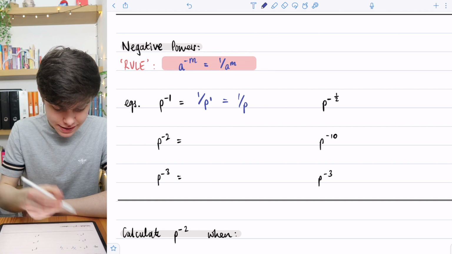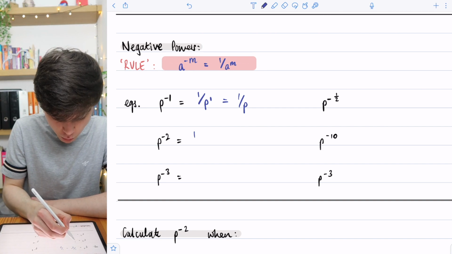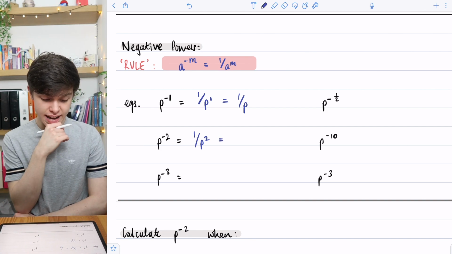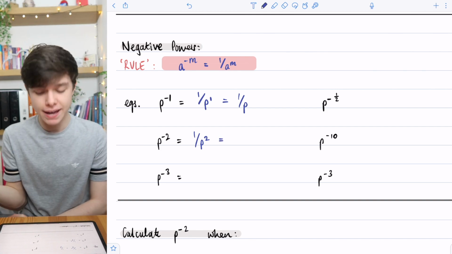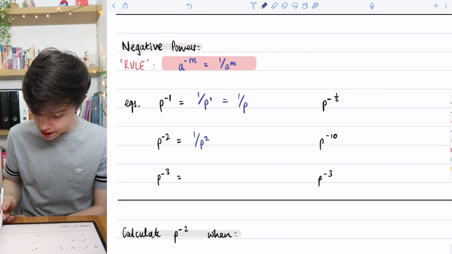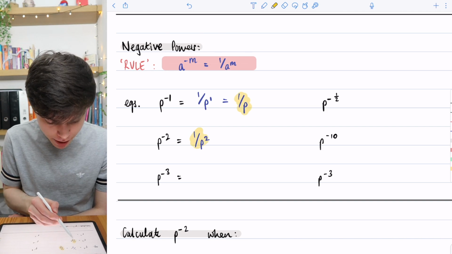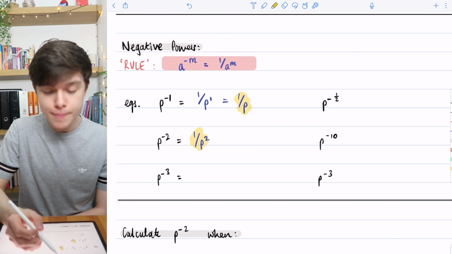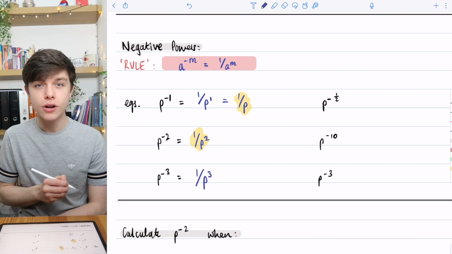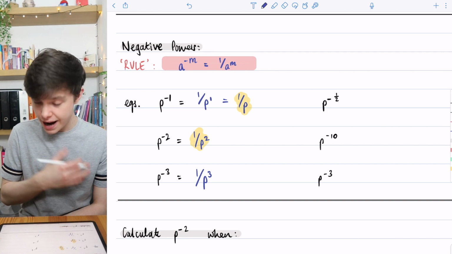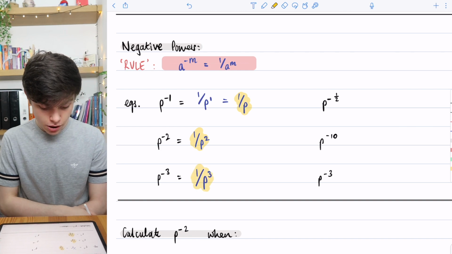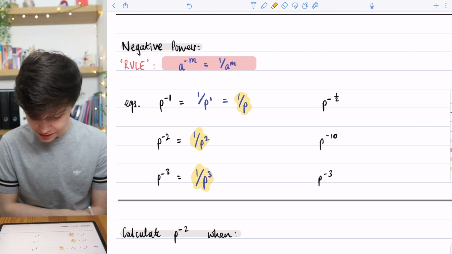Having a look at the next example, p to the minus 2 will be 1 over p squared. And then p squared, well, can I do anything with that? Actually, no, I can't, because I don't know what p is. P squared is just p squared for the minute. So that will be my final answer, and I'll highlight both of those. P to the minus 3 is going to be 1 over p to the positive power, which is p cubed. And I can't do anything with that, just like I couldn't do anything with the p squared. So we'll leave that to be my final answer.